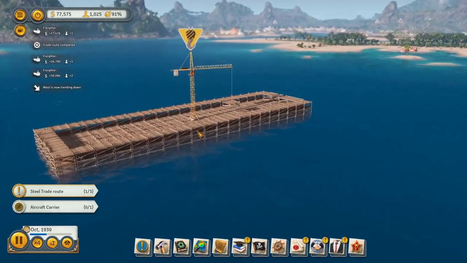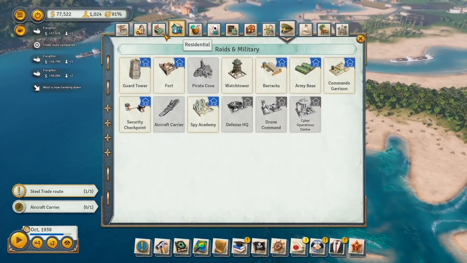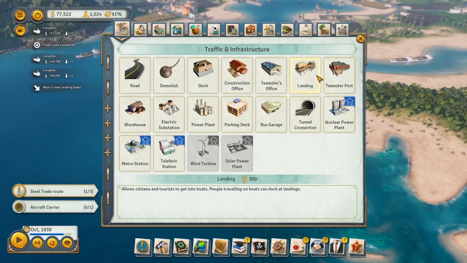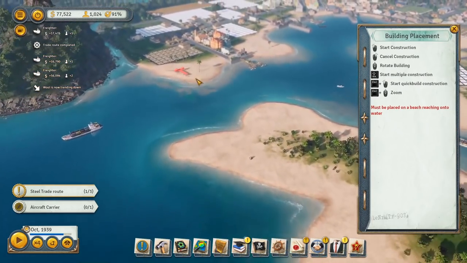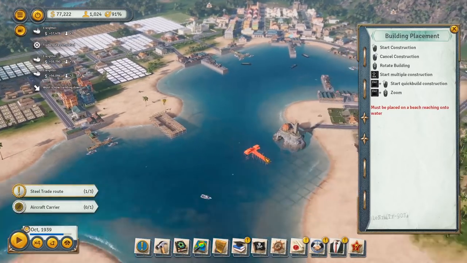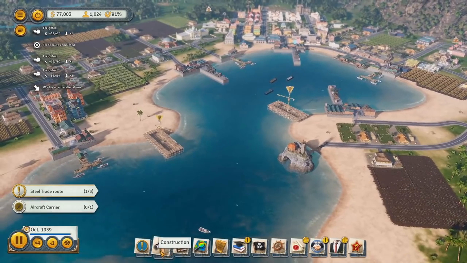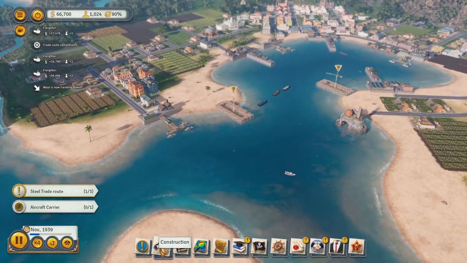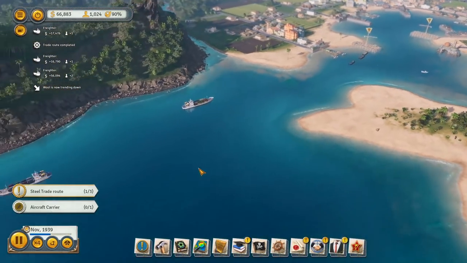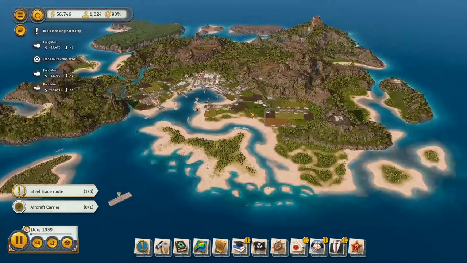Oh boy. The construction crews are going to have to get out there. We better build a dock for them. Let's see, a landing. Allows citizens and tourists to get into boats. Well, let's build a couple of those, I guess. There we go. That way people don't have to go back into town. Probably do the same for the Teamsters, too. But I think the construction crews will get out there soon. Or I could just do a quick build, but nah, I want to save my money.